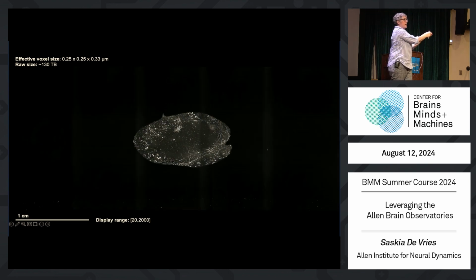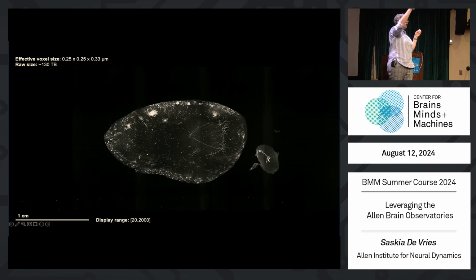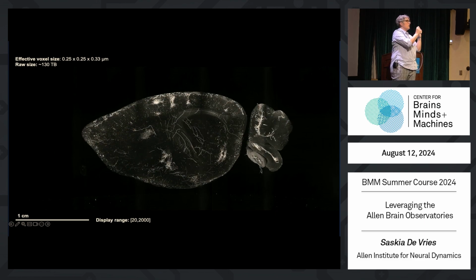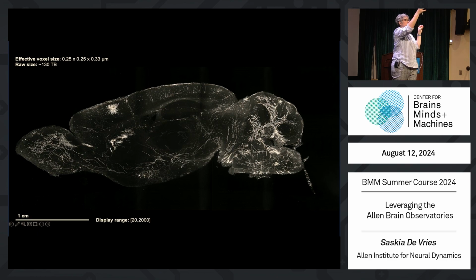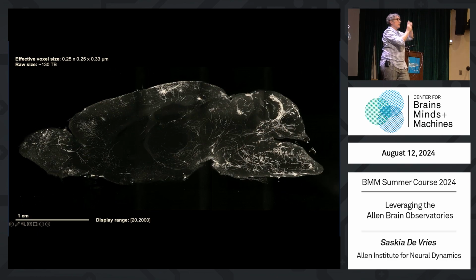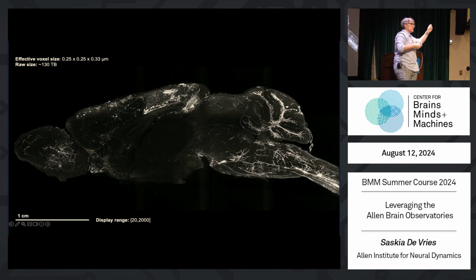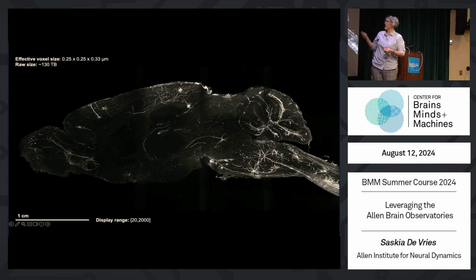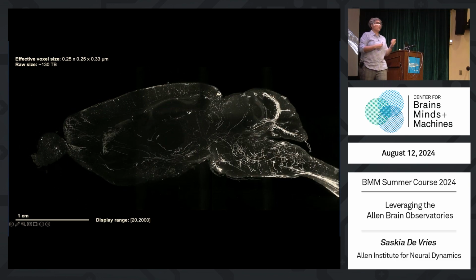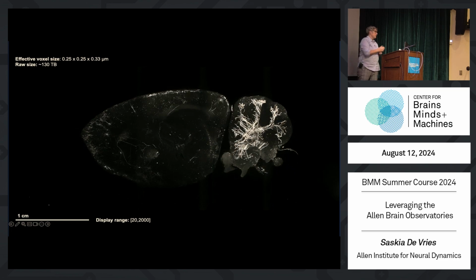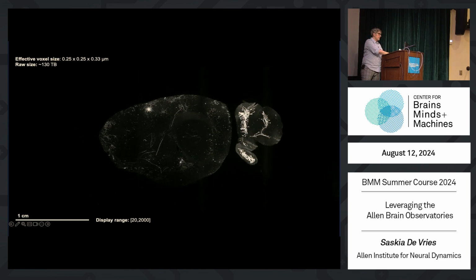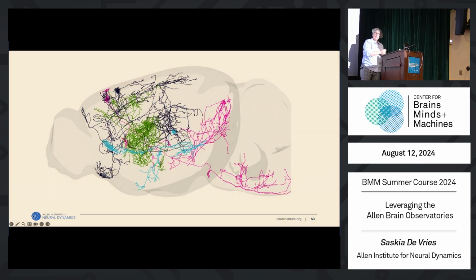We put a bunch of indicator into one brain region, we look to where that goes. But you don't necessarily get a view of how individual cells behave. Does every cell in region A project to region B in the same way, or do we have a subset that goes to region B and a subset that goes to region C? And this type of morphology allows us to pull apart more discrete circuitry of the brain. So we're collecting a lot of this type of morphology data to give us these single cell brain-wide reconstructions.